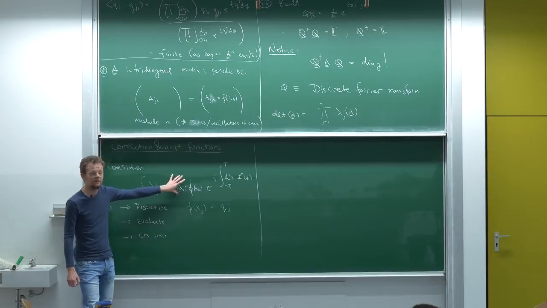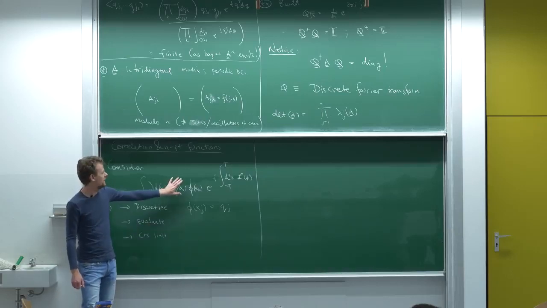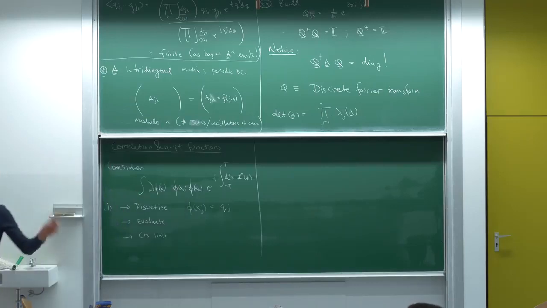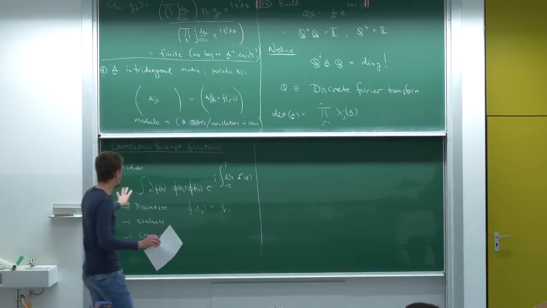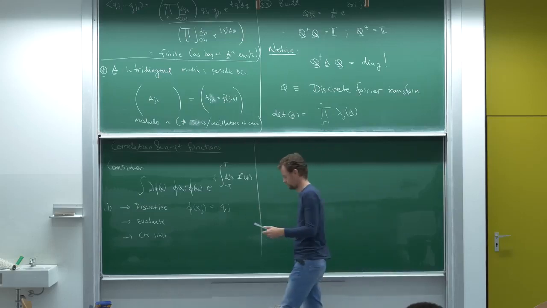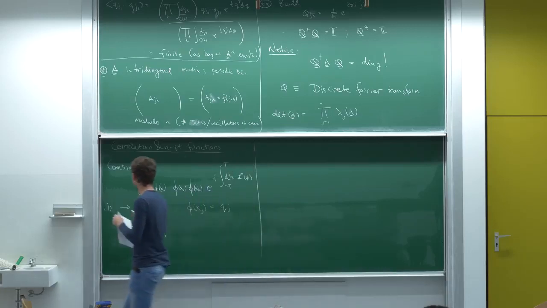I'll write down an expression like this. You'll have some practice at discretizing, evaluating, and taking the continuous limit. And then you'll say, okay, I can imagine what this integral looks like in terms of q's, and I can make sense of this expression. And that's what we're going to do from now on. I'm not going to every time discretize, evaluate, and take the continuous limit. That's always your job. Our job is to reason about this object here. So consider this object here. So this is actually a two-point function.